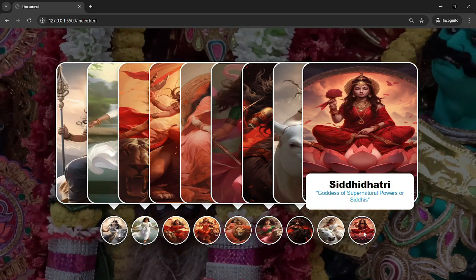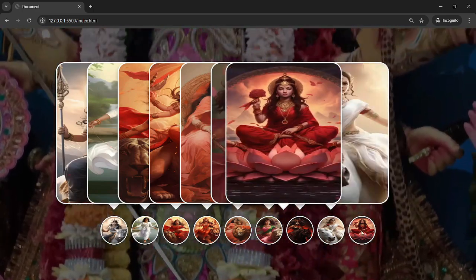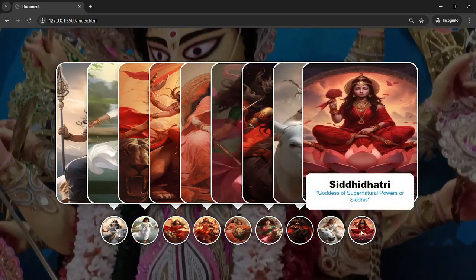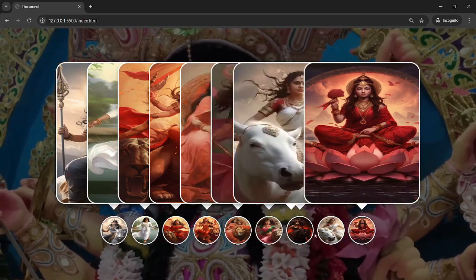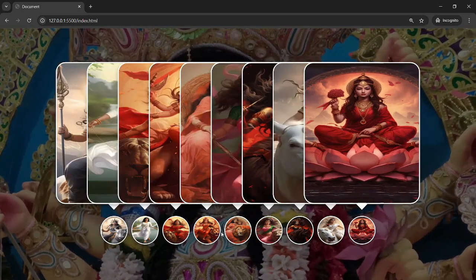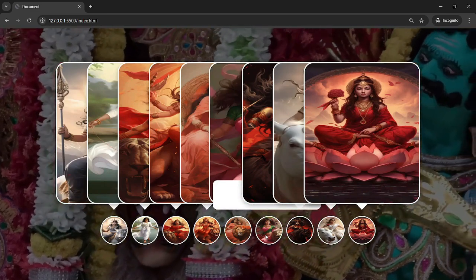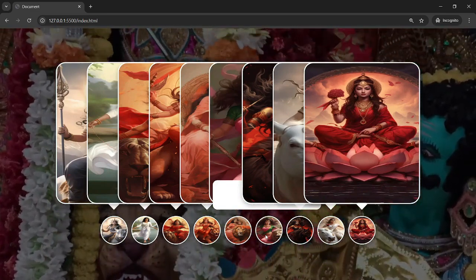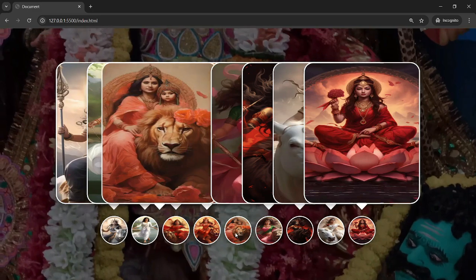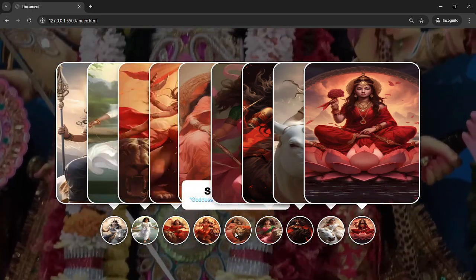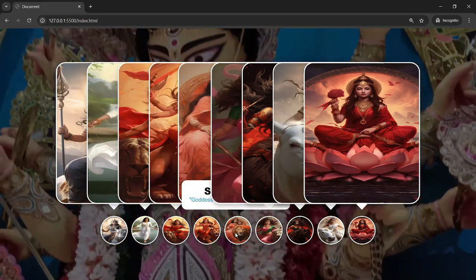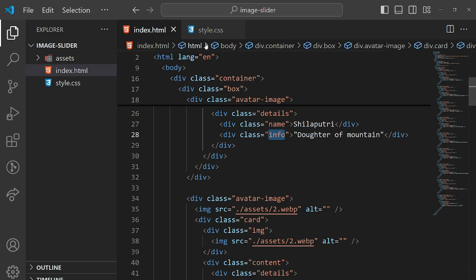Title with the info. You can see the first one is looking fine. But in the second, third, fourth and others, you can see if I hover the card, it is still below the other cards. But what I have to do is, if I hover it, then the card will come on top of all the cards. We need to target this avatar image.